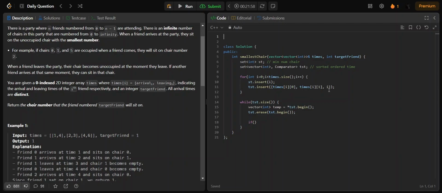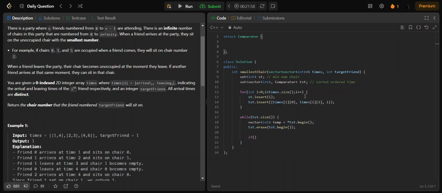But for leaving times we do not need three elements, we just need two elements, which is the ending time and the chair number which was occupied. Okay, so we just need two elements. So let's make the comparator function. So use struct comparator.